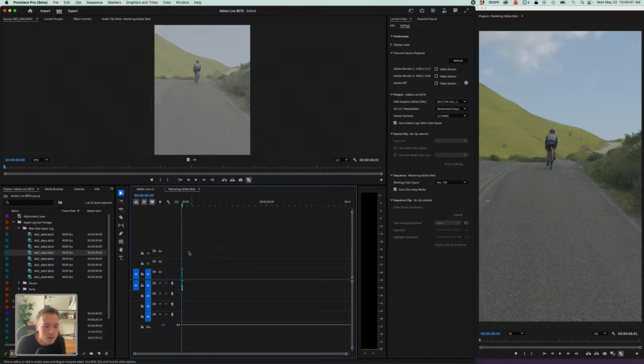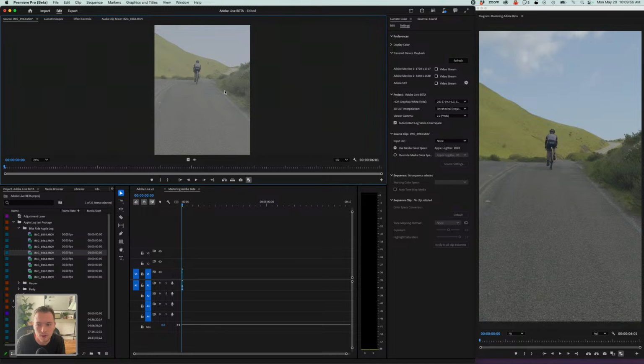So as we're in here, I just want to point out that this was the clip shown in the top bar, all gray. And this was the clip with it auto recognizing Apple Log. I can't stress it enough. That is just something I have never seen.